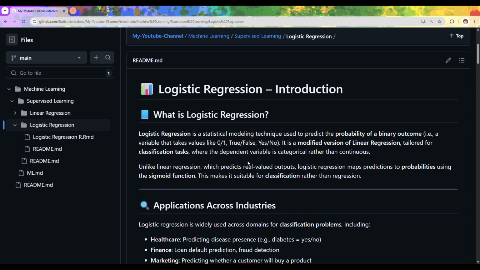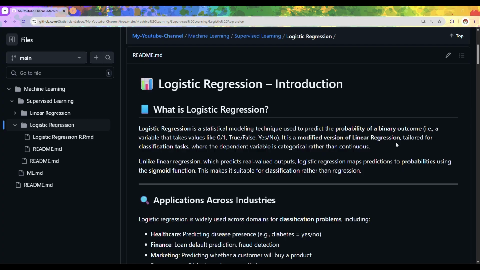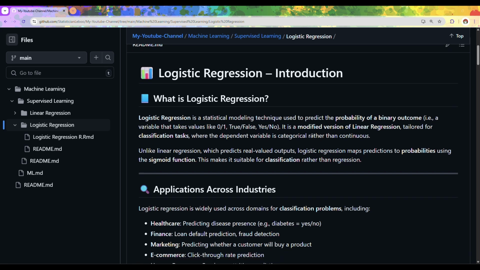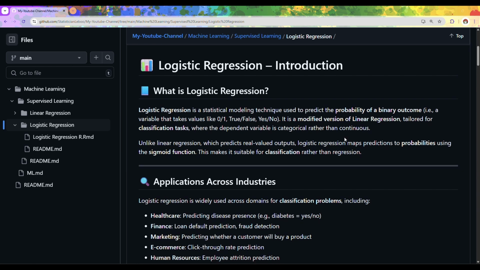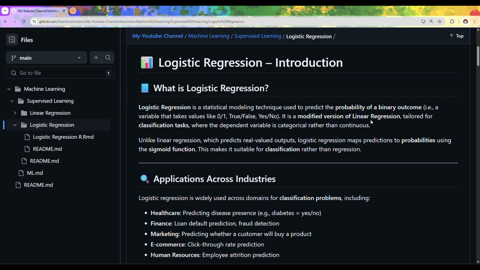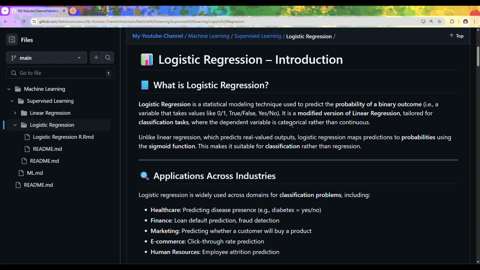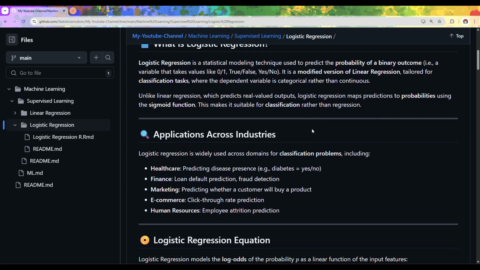So just as a quick introduction, logistic regression is a statistical modeling technique we use to predict the probability of a binary outcome. Unlike linear regression, where we were predicting a continuous element, here we are having the probability of being in a class, binary 0 or 1. So it's an extension of the binomial distribution, where we are having either 1 or 0, a binary outcome. Why am I saying it's a modified version of linear regression? We'll be able to see it later, because here our dependent variable is categorical rather than continuous.